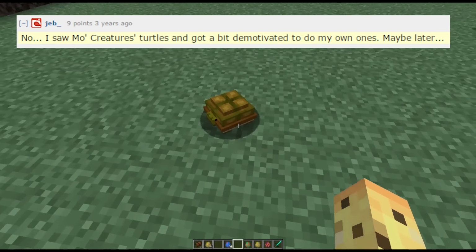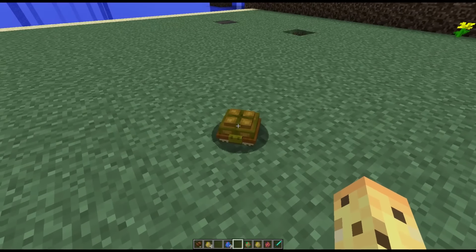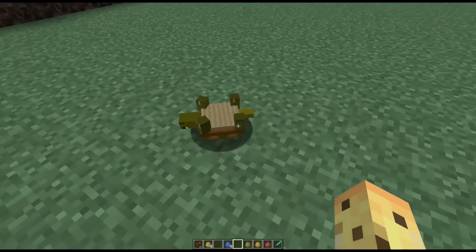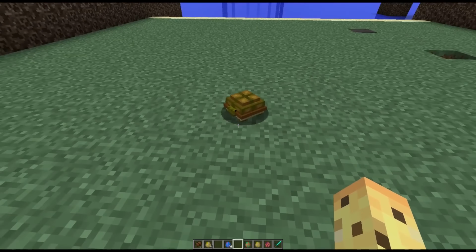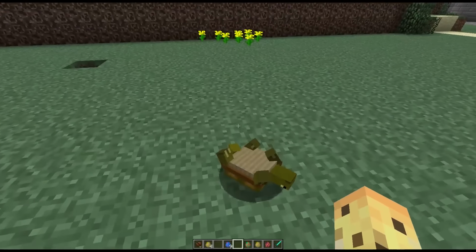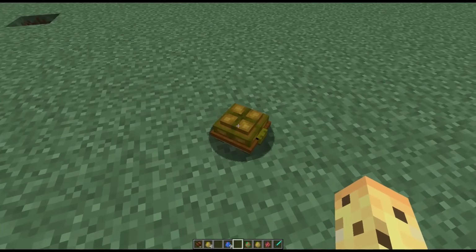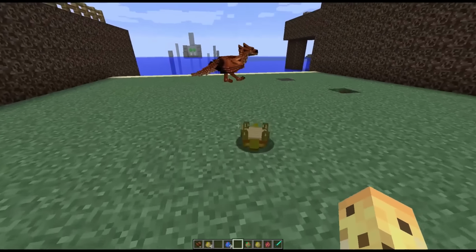Although Jeb might make his own turtle from scratch, make it better than this one, the fact that he really wants to put turtles in the game, and that Mo Creatures have already done a good turtle, and that Jeb has directly taken from Mo Creatures with the horse before, makes me think that the turtle is a really, really likely option. So this is the turtle when it's got its back open and you can kill it, and this is the turtle when it has invulnerability from all attacks. It's a really cool thing if you ask me.